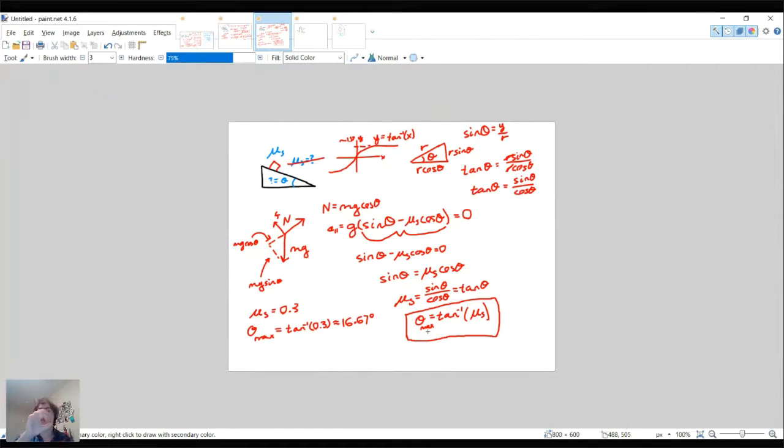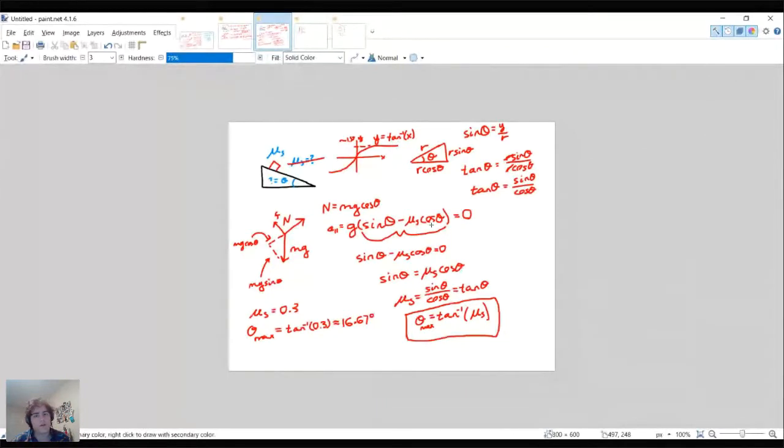Like if you have a phone, you can just simply look at the picture and measure the angle with a protractor, because the angle is going to be the same regardless of the scaling of the photo. And then you could find the maximum theta, take the tangent of that theta, and find the coefficient of static friction between the block and the plane. And I honestly think that's the easiest experiment you could do to find something like that.